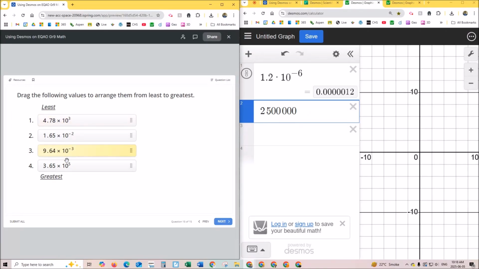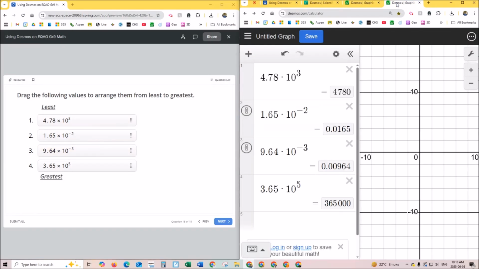Here's another one where we've got scientific notation, and we need to put it in lowest to greatest. So if I just go straight to the graphing calculator, I've got them all inputted here, and they've converted them all to decimal and real number form. And so I can quickly see that the biggest is 360,000, or 3.6 times 10 to the power of 5. The next biggest, it looks like this, so I'm going to move that one down here. And it looks like my smallest is there. So again, very quickly I'm able to do that, with the limitation that not every scientific one goes off like that.